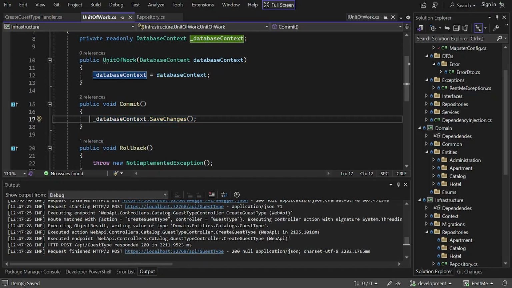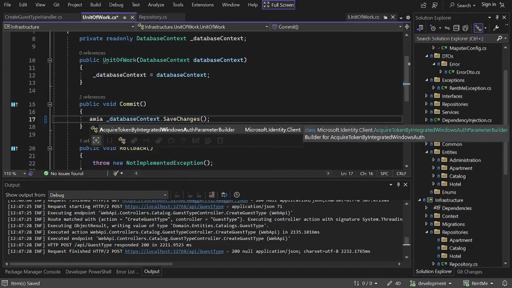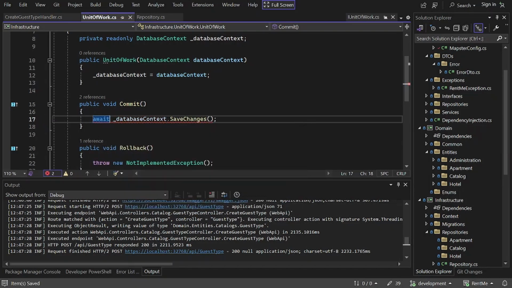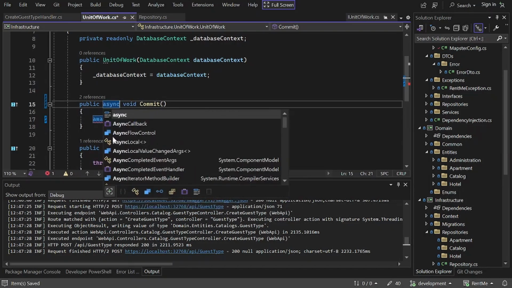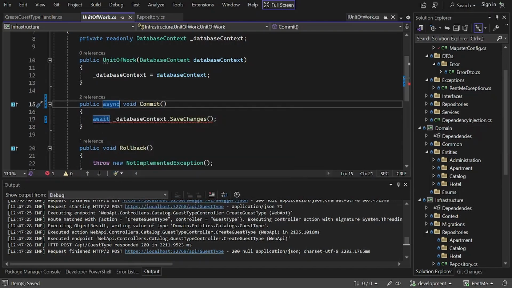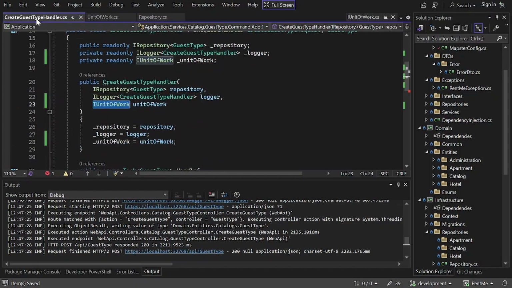So this should actually be async. Or let's say okay.